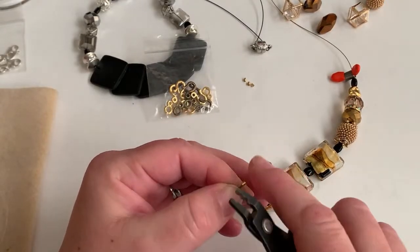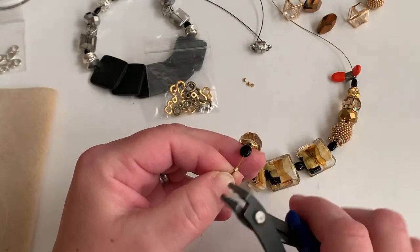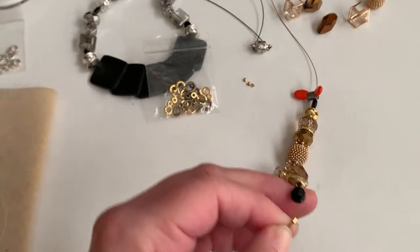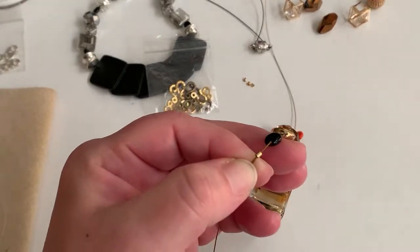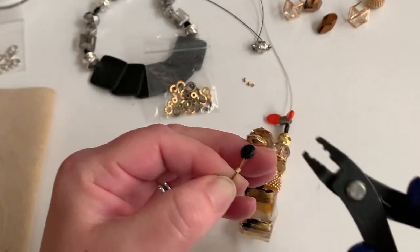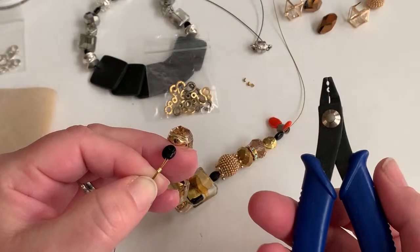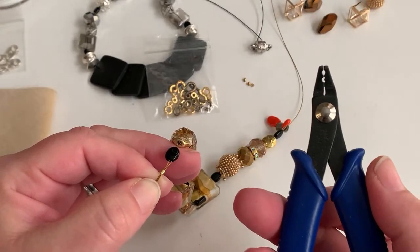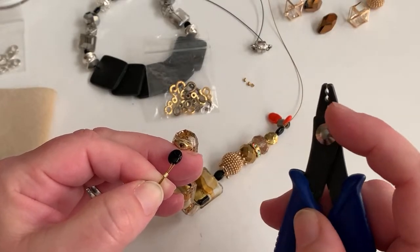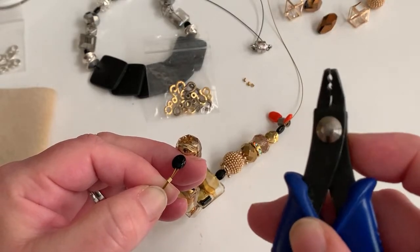I'm going to do the 2-strand kind of trick again with this wire and the regular crimper, only because I just want to make sure it really grabs a hold of it. So when you're using this as the regular crimping pliers, this one's been around forever. It's got 2 notches. It's got a notch in the back, which is called your crimper, and then the notch in the front, which is called your rounder.